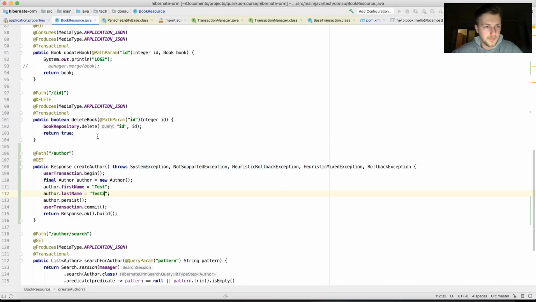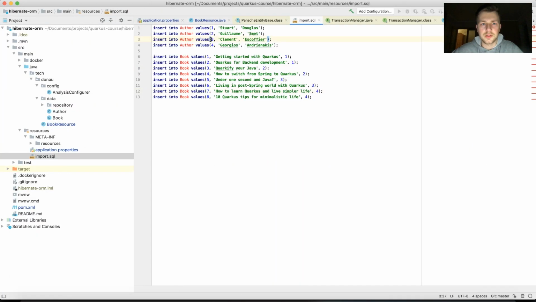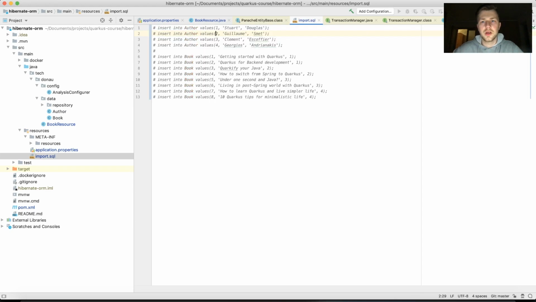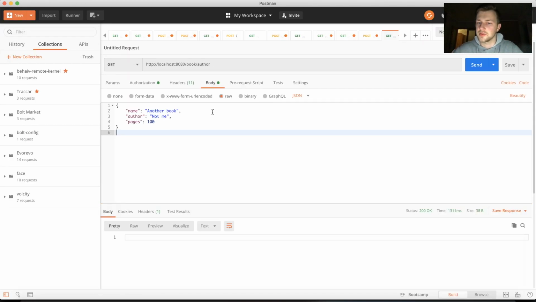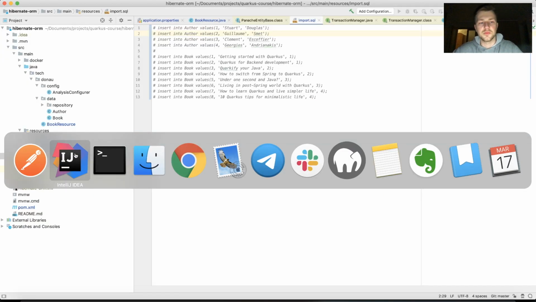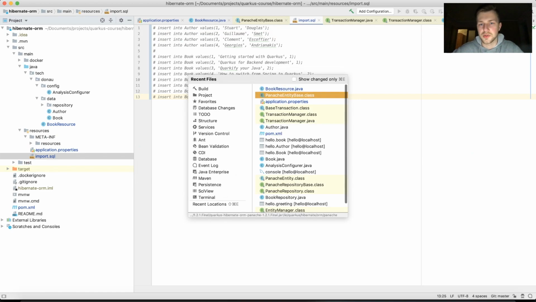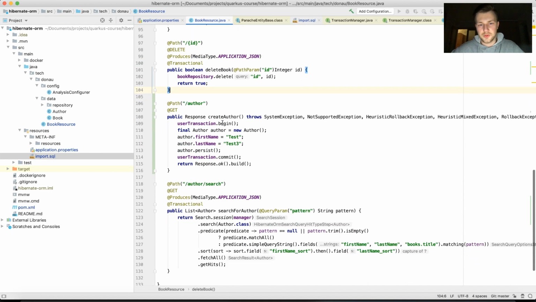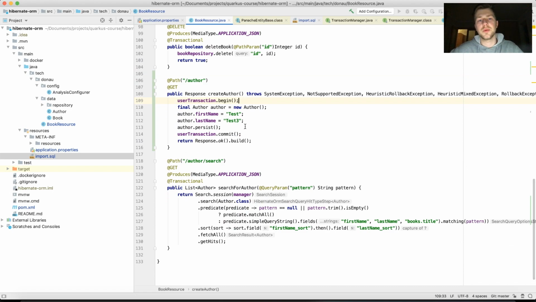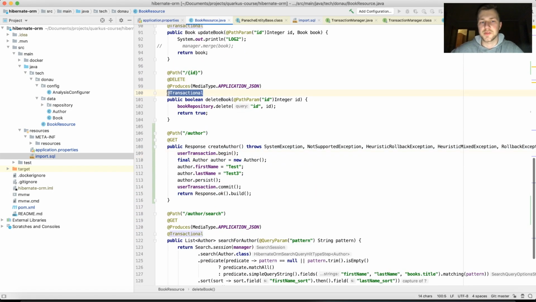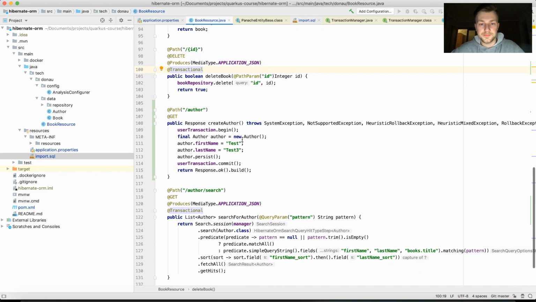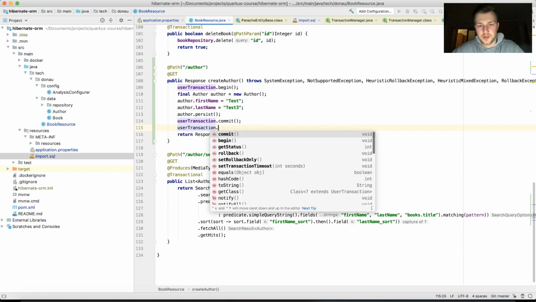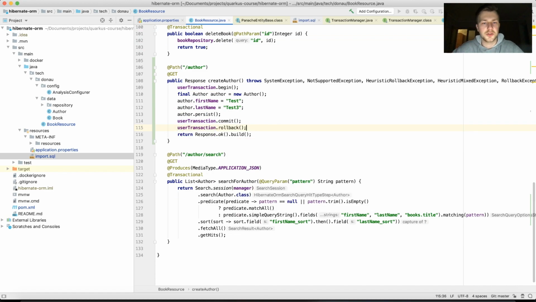So if we go to the import SQL and disable the authors or disable everything here, you will see that it will work from the first try. So it was an exception not from our part, but from the other video. So yeah, this works perfectly, but of course it will be a lot better to use the transactional API, so the annotations, I mean. And you can also mark the user transactions as rollback. So you can actually roll back a transaction as well. So you don't want to commit, you just roll it back.